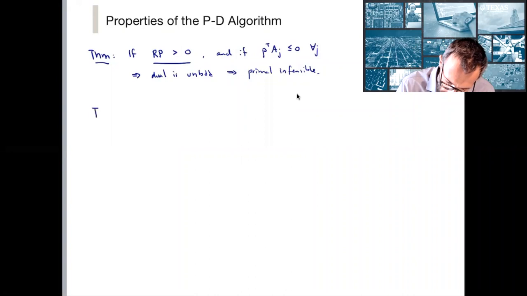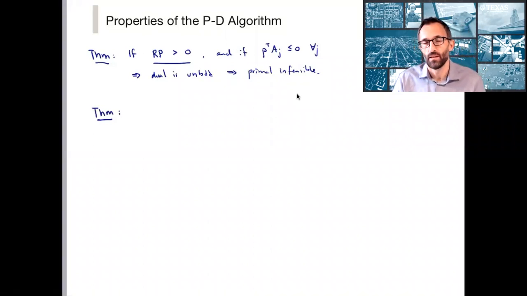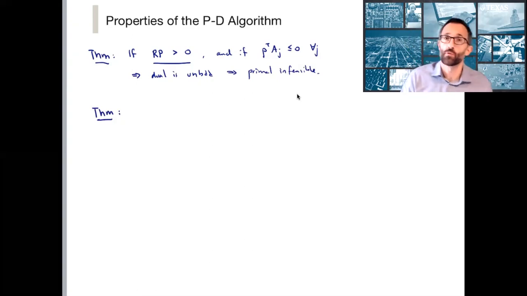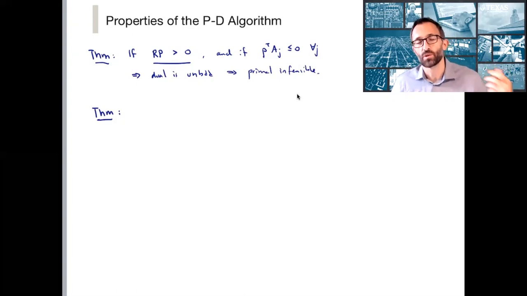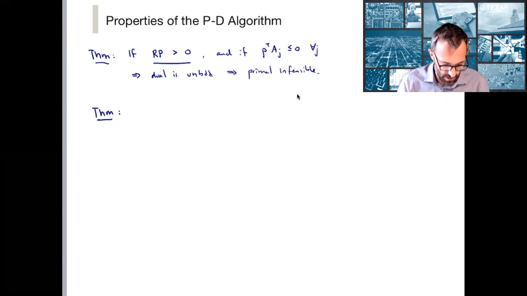Here is a more important, and perhaps slightly more subtle, statement. The next result tells us that there's a very nice computational convenience that we have by using the primal dual method with simplex. What is the process? We start with P, we solve the restricted primal using simplex, then we update P, and then we solve the restricted primal again. This theorem says that every time we're solving and resolving the restricted primal, you can just start simplex at your previous solution for that restricted primal. And in particular, it says the following.